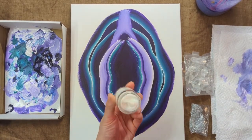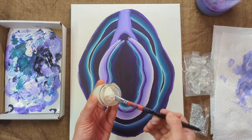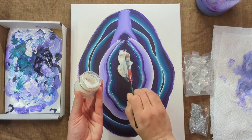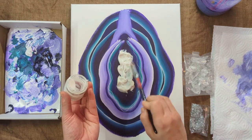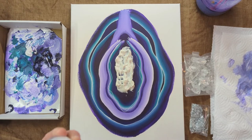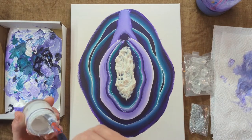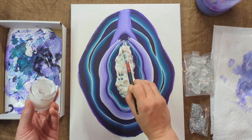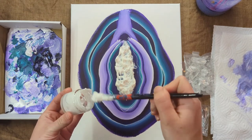Using the small flat brush, we're going to scoop out this adhesive directly onto the canvas. And you're going to just use pretty much the entire jar. So right now the adhesive looks white, but when it's fully dry, it's clear. So it's really cool because when we add paint to this, it's going to show through the glass pieces really nicely. And then carefully place a little bit in that center part where the clitoris is going to go.